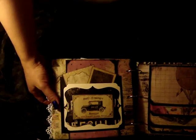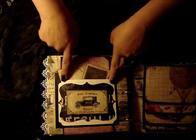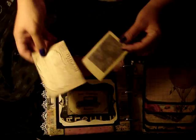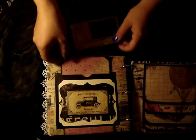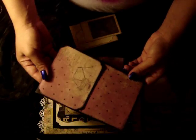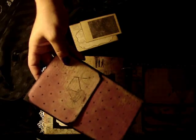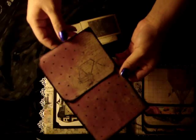Okay, over here in this page we have the pockets with the cream cardstock, and this is a chipboard piece. We have a spot for a picture and journaling, and they go in there. And then in the big black cardstock we have this humongous, look at this. Ooh. Okay, so it's a little mini folder. It's a mini album and a mini album. You guys know how I like to do that. Tags inside of tags. So this is an album inside the mini album.